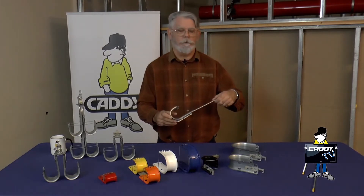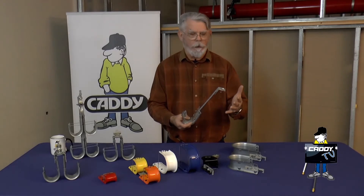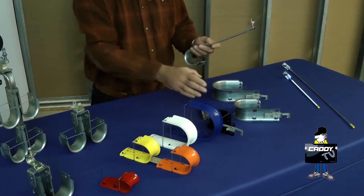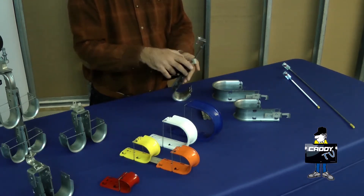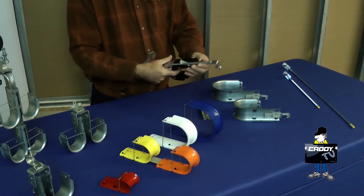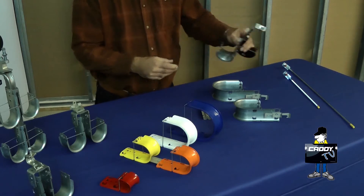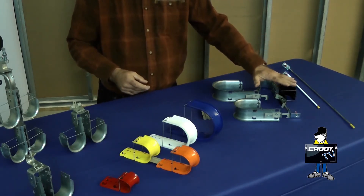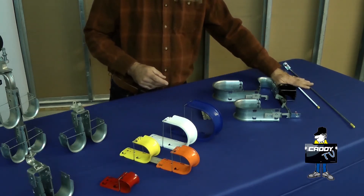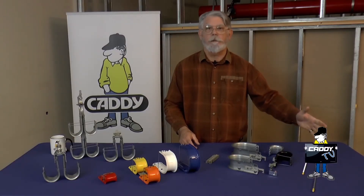Another pre-assembly is the J-hooks on shot fire drop rods. Variety of lengths available. One of the really unique things about this product is this bar is oval in configuration, so you can attach the J-hook with the batwing along the back to have it be 180 degrees out, or on the other side to be in the same plane. This is a specialty item with the J-hook already attached. We also are offering smooth or threaded drop rods in a variety of lengths from 12 inches up to 48, with more sizes to come.